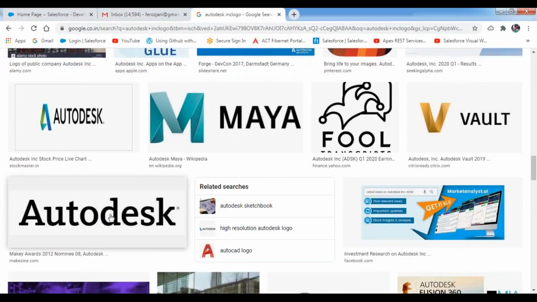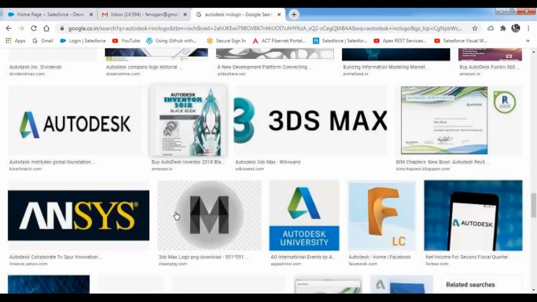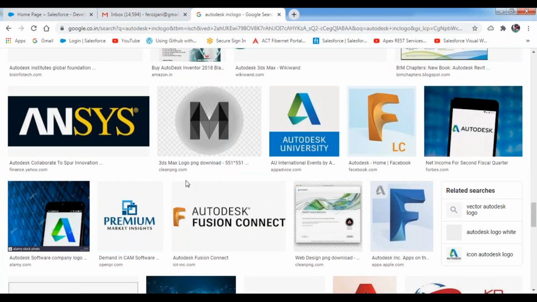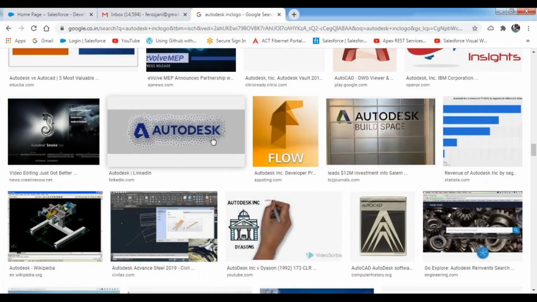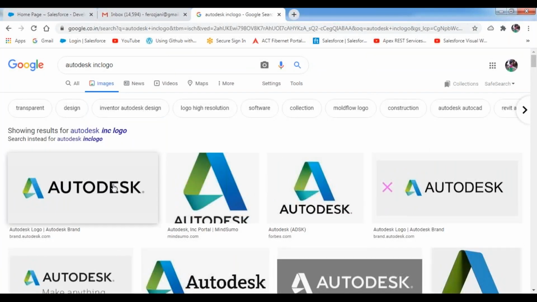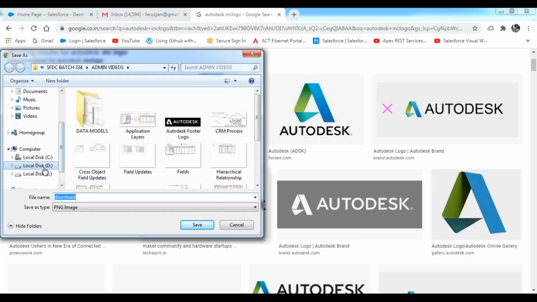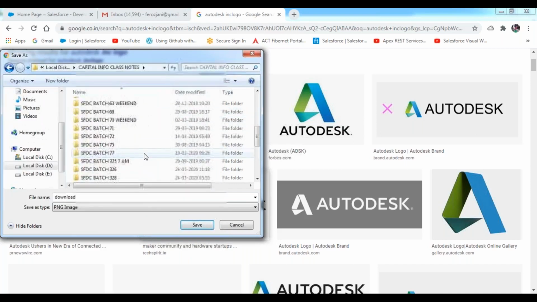Instead of having more height, I would like to look for images which have less height. So let me take this image here. This is one image which I would like to use for the header part. Let me download this image and save it into the local system.